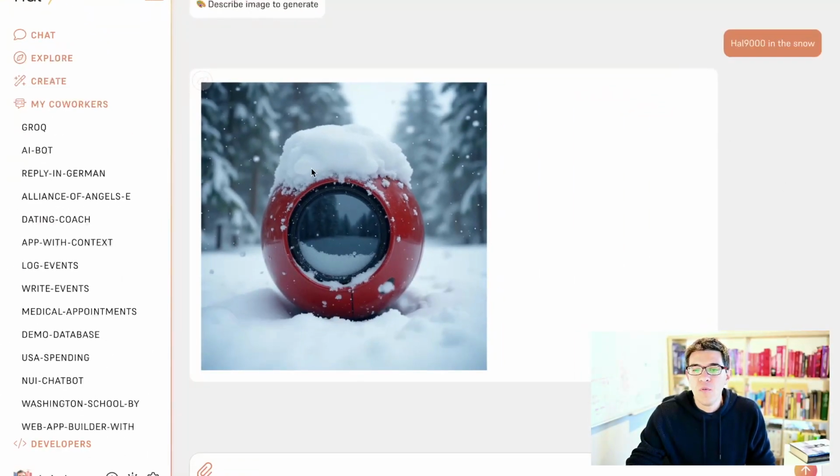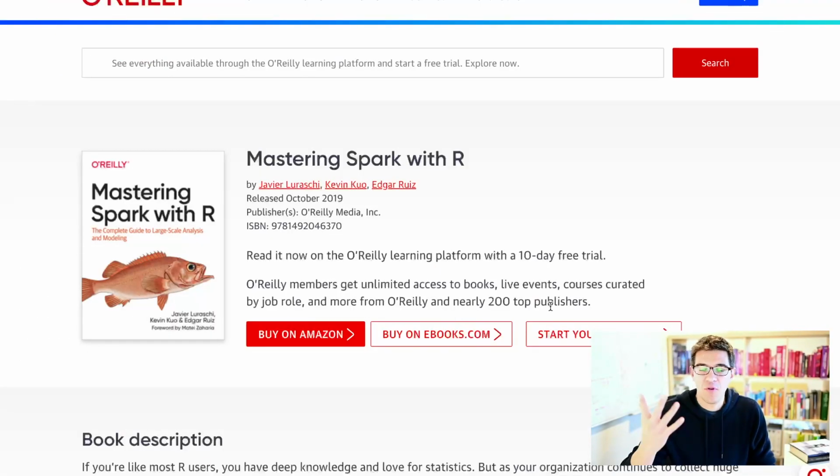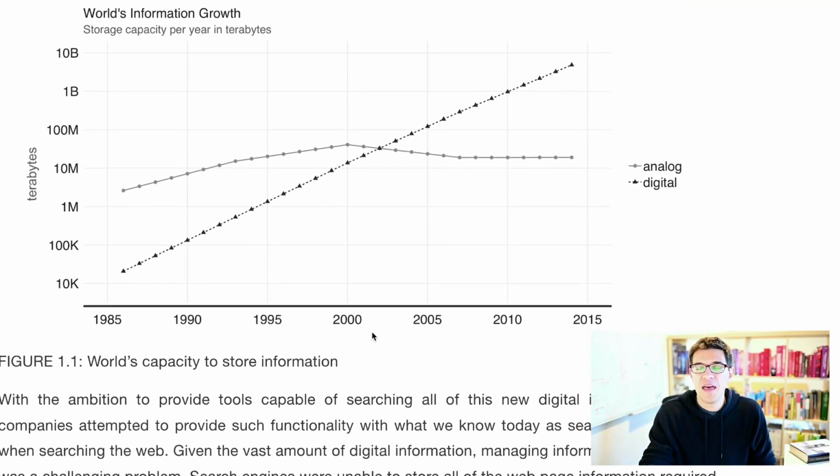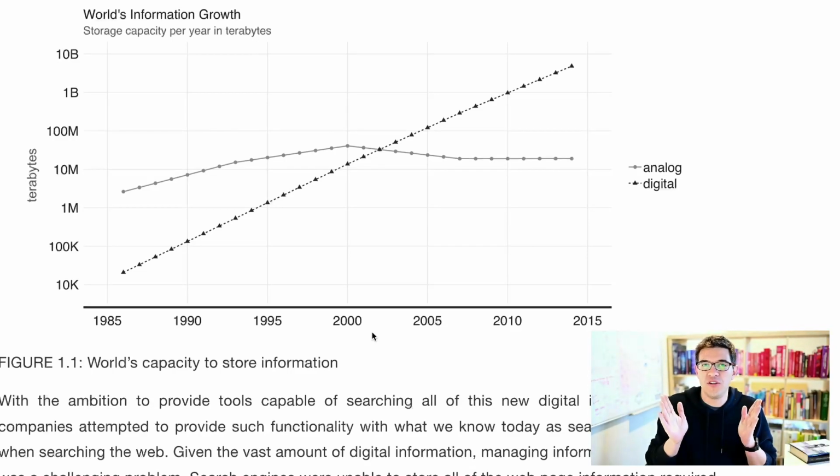Let me start by saying that I'm going to borrow some information from a book that I wrote on big data. That's where we're going to start our journey of artificial intelligence 2.0. The particular content that I want to borrow from this book is a chart that describes the world's information in terms of being physical and being digital. This really is the chart that gives rise to big data and enabled computers to solve problems that were not possible before. Before this happened, computers were good at solving problems with small data sets. But as the information that we create became more digital, computers found an opportunity to solve these types of problems that contain more data.